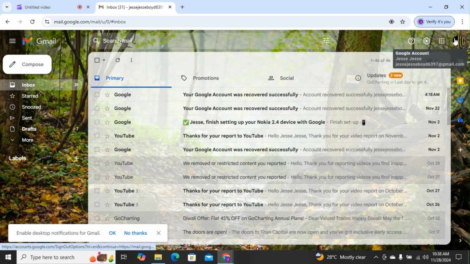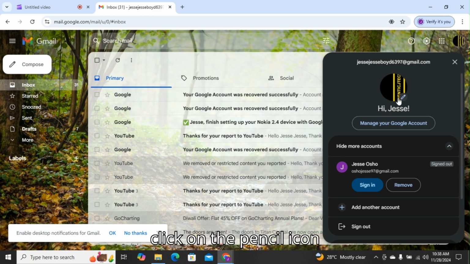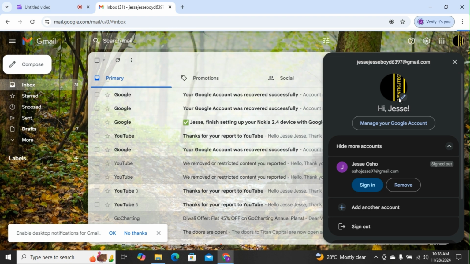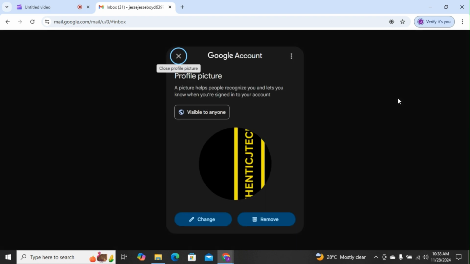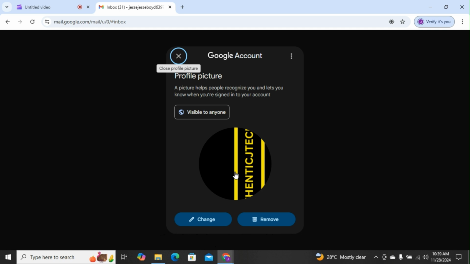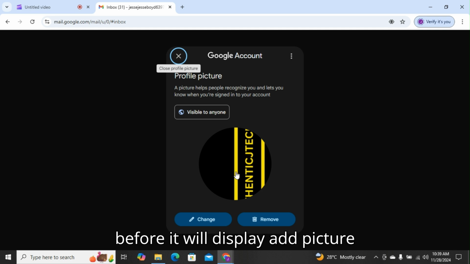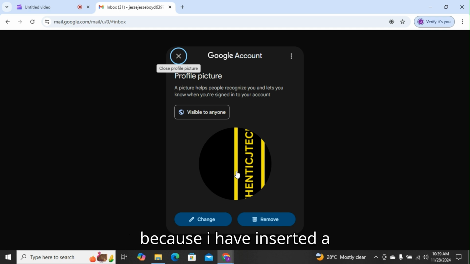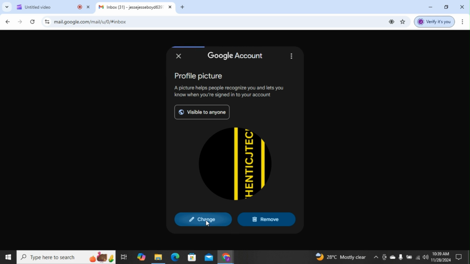So you click on this circle here, then you click on the pencil icon. Then if you haven't added any picture before, it will display add picture. Because I have added a picture to it, I'll just change it.